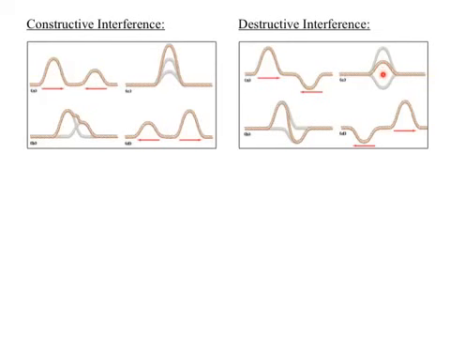Again, if this were 5 and this were negative 2, this would be a positive 3. And it's on the positive side of the rope because the positive wave was bigger than the negative wave. And then again, afterward, the two waves pass through each other. So this big wave that started going right is still going right, and the small wave that was going left is still going left afterward.